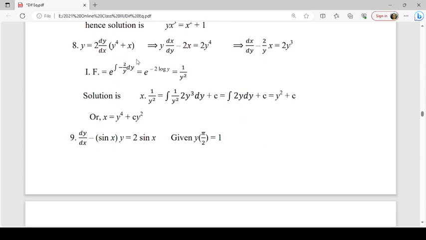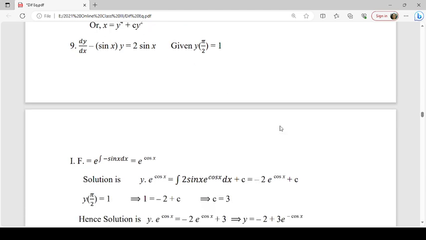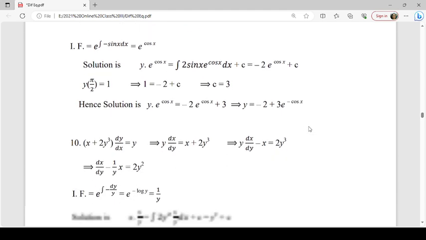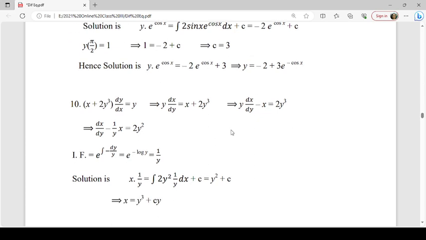Then this one, in this problem we see y is the independent variable, so we write dx dy. After simplifying this we get this dx dy. So dx dy means p is a function of y and q is a function of y. This is a function of y, so it is the coefficient of x, it is minus 2 by y, it is p. So this is our solution. Number 9 is the same. Then similar problems.